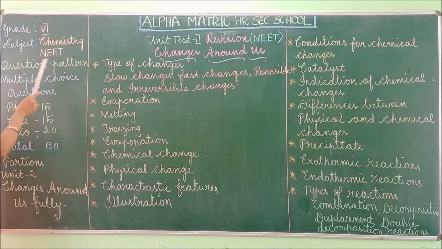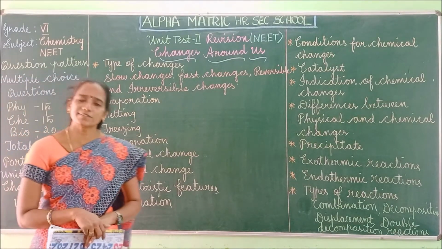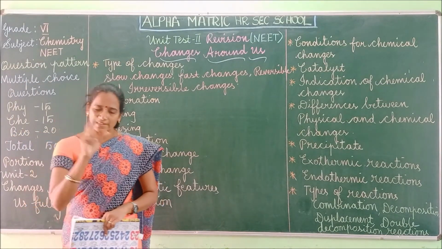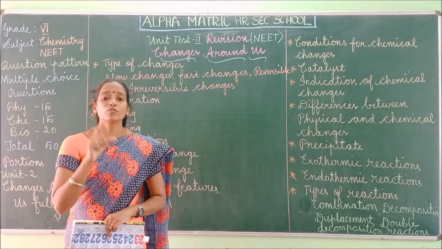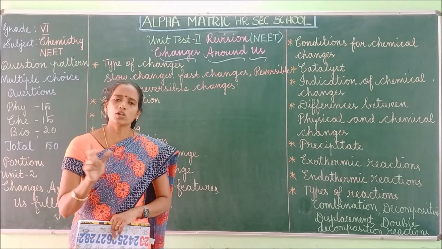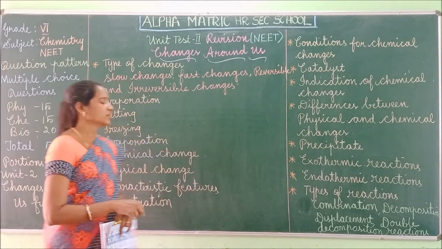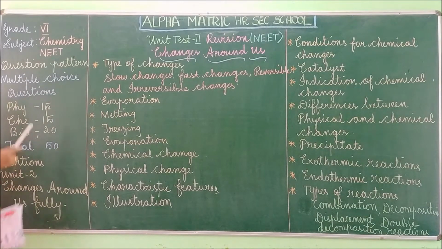See, Neet means everything. Quarterly examination as well as unit test 1 also we have completed. So multiple choice questions only, you know very well, isn't it? 4 options will be given to you. So slightly it may confuse you. So you have to think twice, read the question twice, think and then write. So all are multiple choice questions only. Out of 15 marks you are going to write. In physics 15 marks, chemistry 15 marks, remaining biology 20 marks.